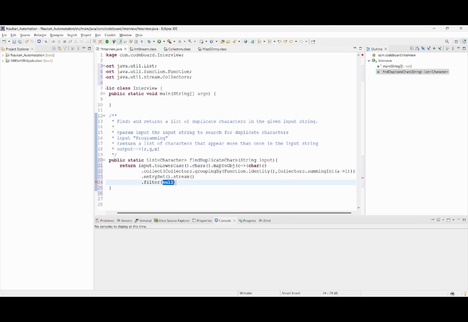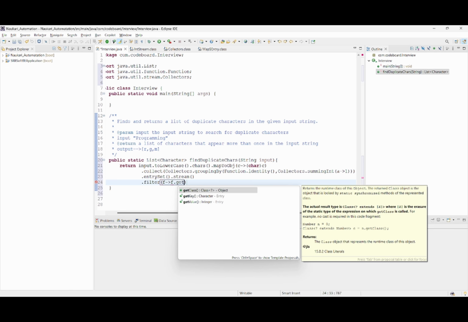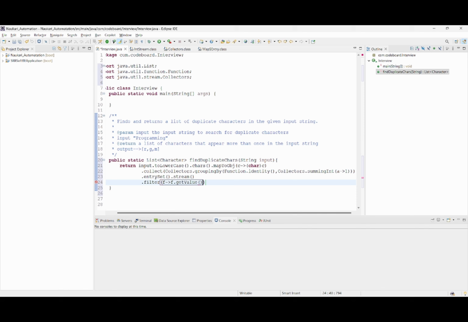And here I'm filtering out the keys whose value is greater than one. For this, I'm using a filter: f dot getValue greater than 1.